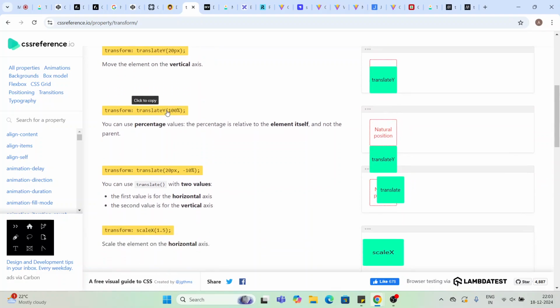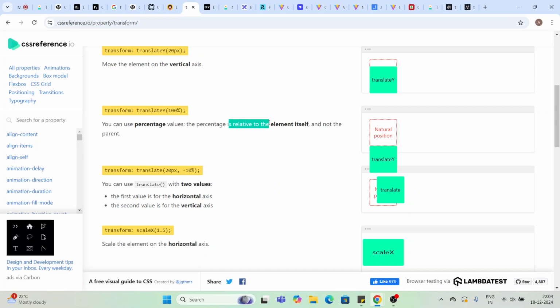Now it has one different syntax in terms of the value. We can also give percentage. When we give percentage specifically with respect to translate, the percentage value is relative to that element itself. If you remember when we talked about the box model properties like width and height, the percentage is relative to the parent element's width.